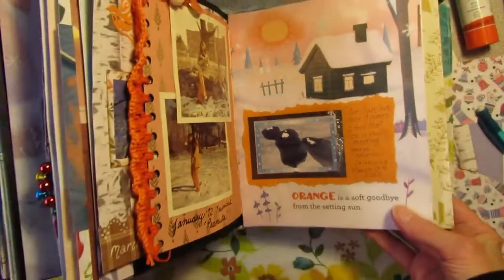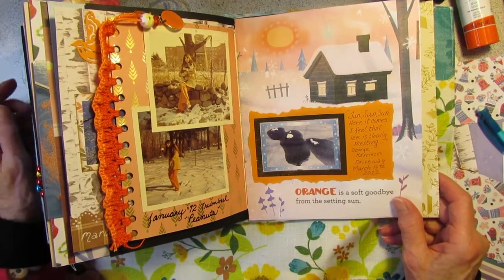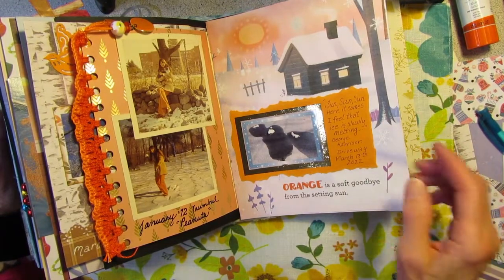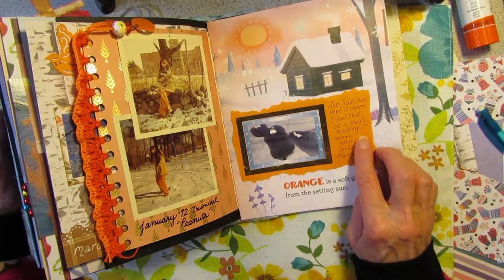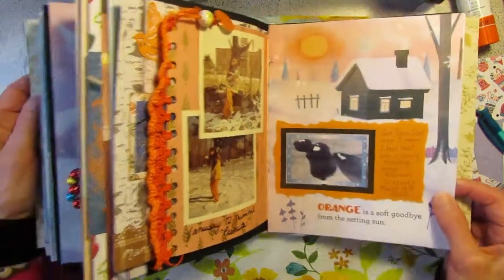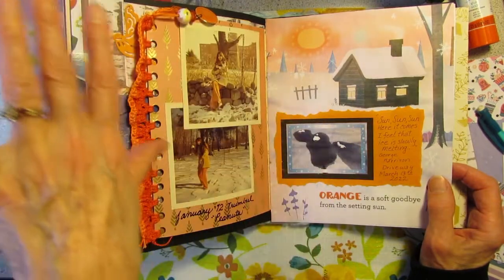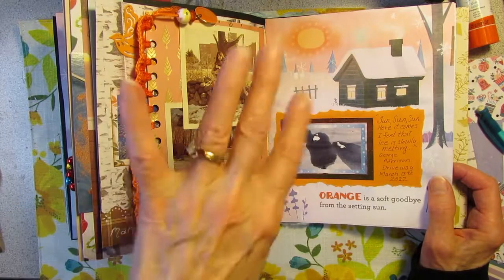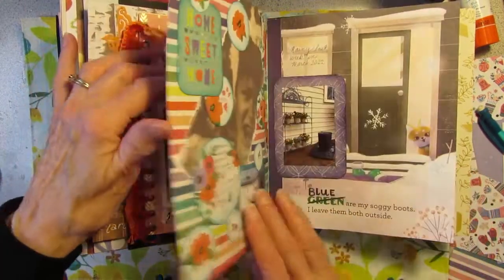So anyway, I decided to put that in the journal, and we were playing last week at music lessons, Here Comes the Sun. So I put, sun, sun, here it comes. I feel that ice is slowly melting. George Harrison, driveway, March 13th, 2022. And I just thought it was funny because these clumps of ice were on the side where he had plowed them, and the rain just made them sort of float across the driveway, and then the sun came out and they started melting. Anyway, it was just a silly journaling page.